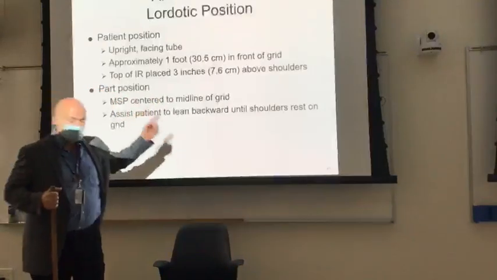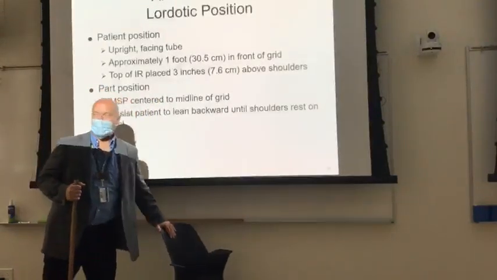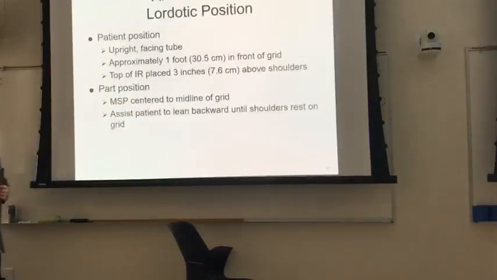Is you do this, and you may very well be doing a skull series on the patient too, because they're going to the floor, okay? Don't ever do that. But what we're gonna do is put the top of the image receptor 3 inches above the shoulder. Remember, in this case, we're looking at the apex of the lungs. We're not looking for the entire lungs.